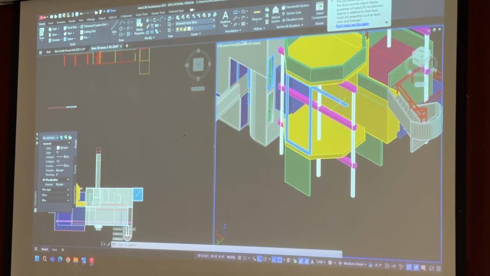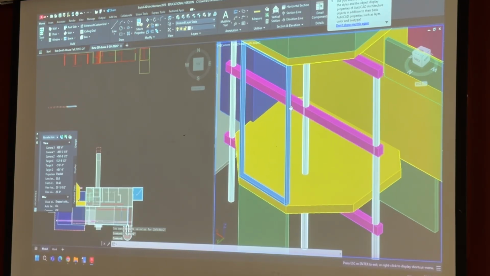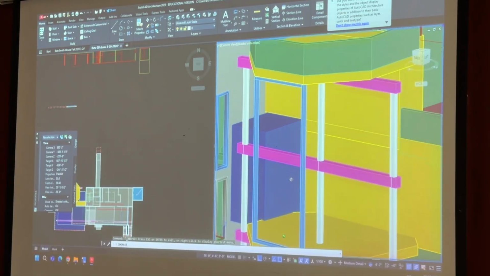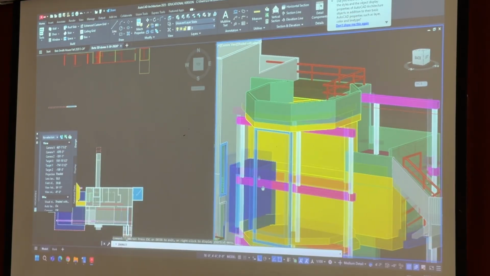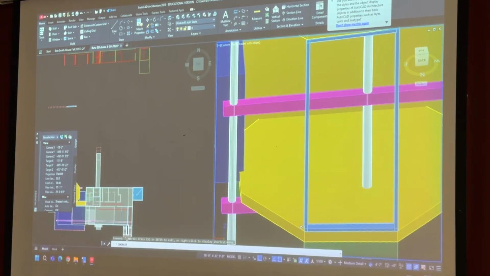All right, so it's possible. Now the problem that you get with this is that there are corner pieces in here that you're missing. You're like, oh, what do you mean?